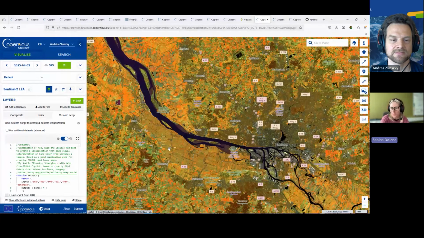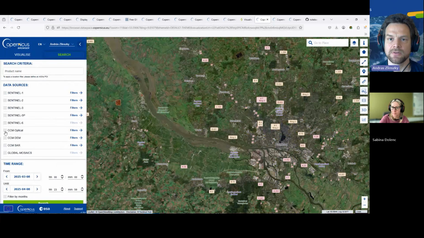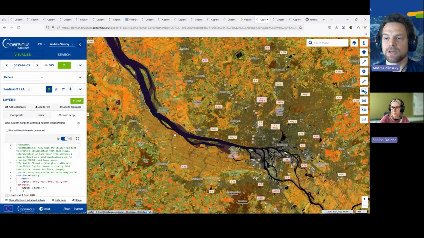Is it possible to load and visualize into Copernicus Browser archived VHR images provided by the CCM providers? If not, is there any other method for this? I think, but correct me if I am wrong, Dino, CCM visualization is also on the roadmap, so it should be coming sometime in the next few months, because right now with Copernicus contributing missions, it's only possible to download them here using this tool. But we are already working on visualizing these CCM datasets directly inside the browser.